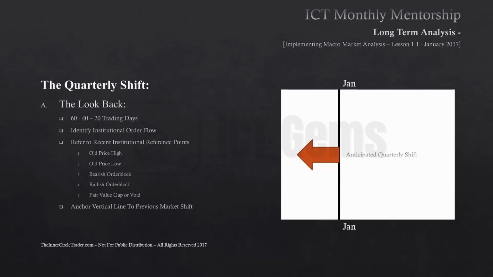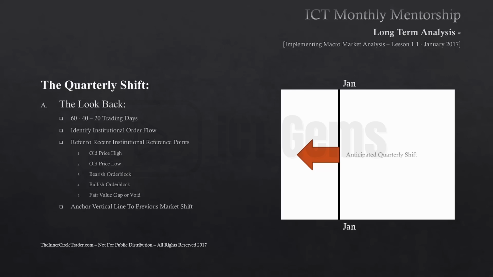Once you identify over the last 60 trading days, you're using the previous closed calendar month as your beginning reference point. Again, as an example, right now, today, it's January 6th, 2017. If I were to use this method, I would look at December 1st, 2016. My vertical line would be on that calendar day. And then I would look 60 trading days to the left of that on my chart. I would look 40 trading days to the left of that, and I would look 20 trading days to the left of that, December 1st, or whatever the first trading day would be for December 2016.